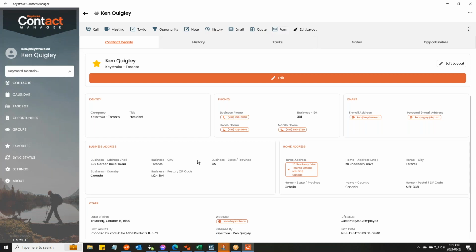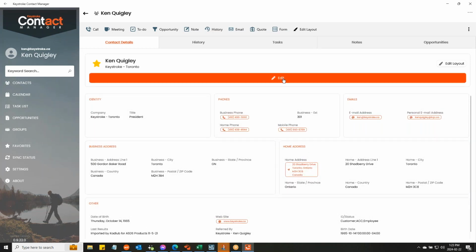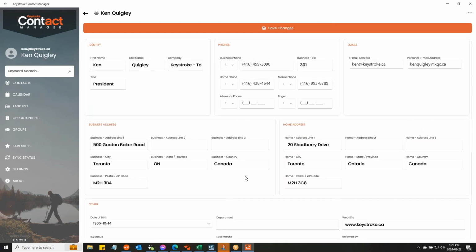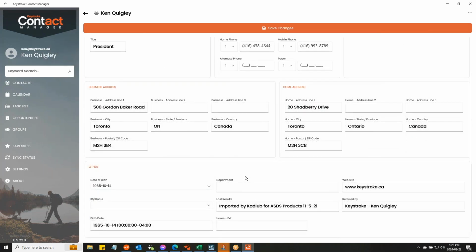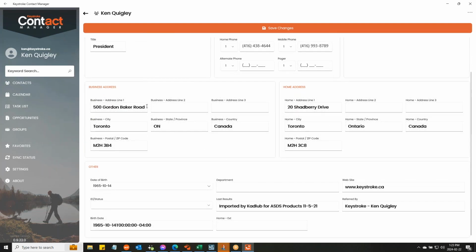So here's all the information. As you can see, you can click on it. It's all in read-only mode. So if I want to edit it, I've got the ability to do it with one click, just like Handheld Contact. So I can go through, I can make the changes, and as soon as I save, it can either write it immediately, sync it on schedule or sync it on demand. And it's all going to be through the API.